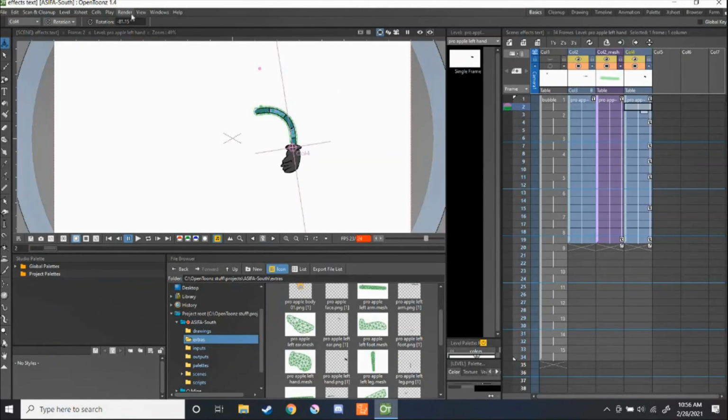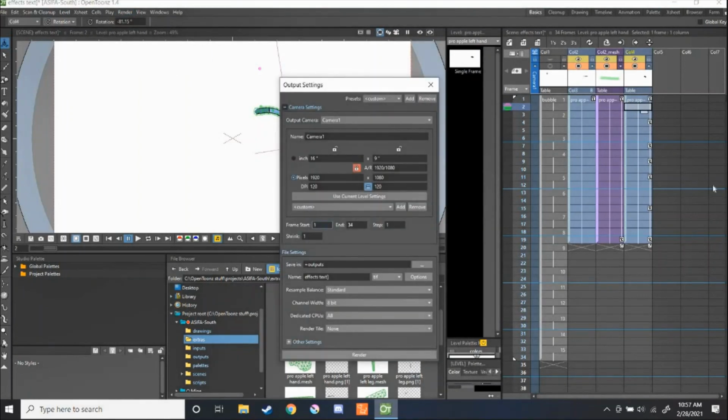Once you have your animation all done, you'll want to come up here to render, and you can render it as a fast render, which will render all of the frames that you have selected that you can see. Or if you want to specifically select the different frames that you want to export out as either a PNG sequence, or if you want to export it out as an AVI, a sprite sheet, a GIF, you can come down here to this little drop-down bar, and you can see here it's there.